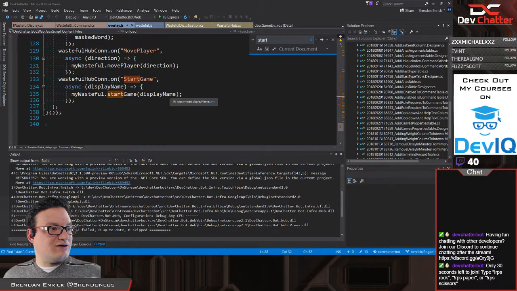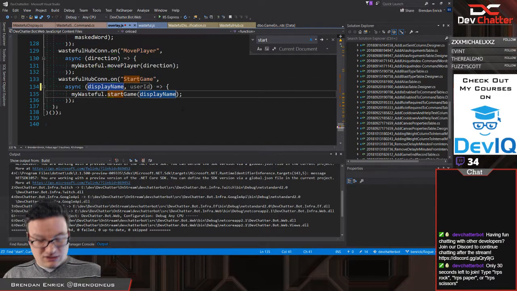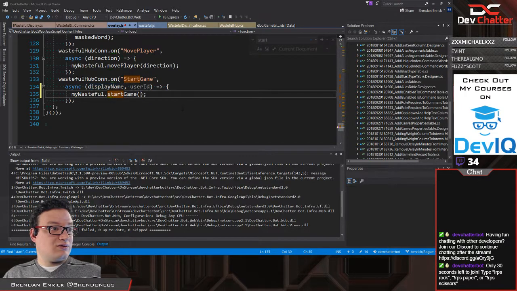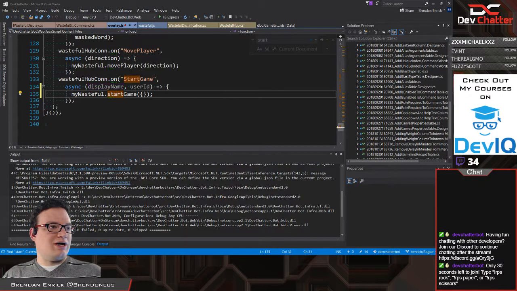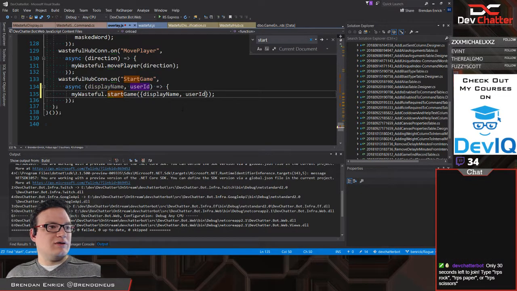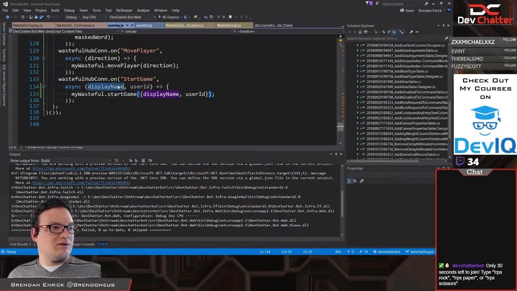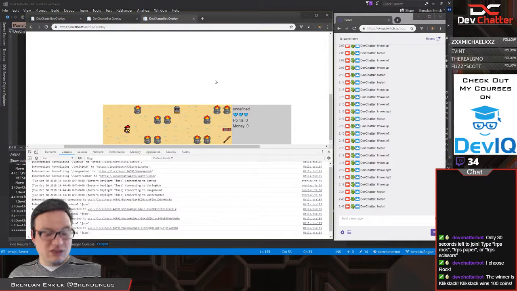Wasteful start game, there it is. It receives display name and user ID, which it passes in to the start game as display name. Oh, actually I can just put them in there because it will infer them. Display name and user ID get passed in, and now it should work, and that should work from here.